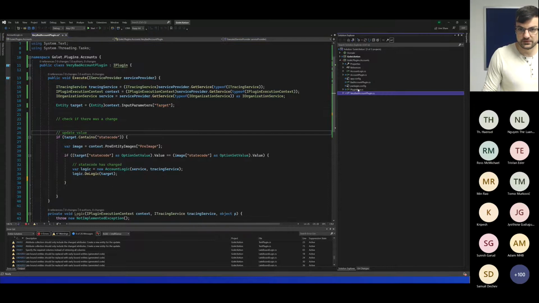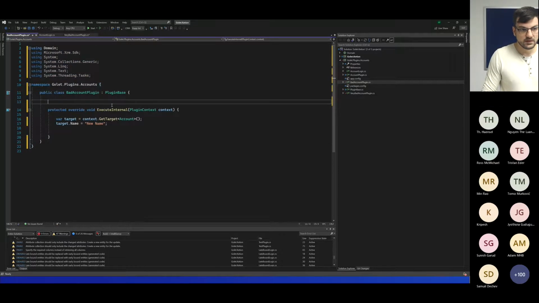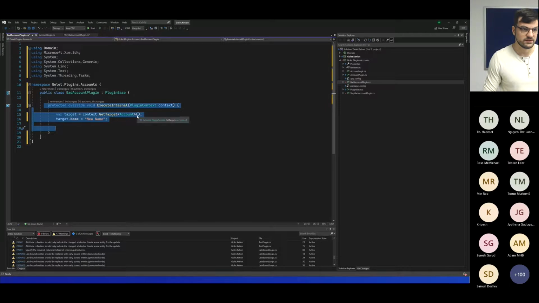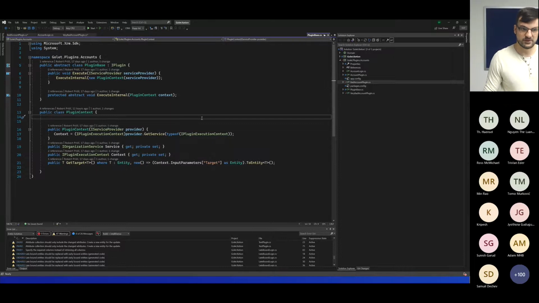So let's move on to a bad account plugin. So in the beginning, I started with a very bad thing, and now we have another example, and this is a little bit better. Let's see. So we got plugin again, and now we got a plugin base. So now my execute method looks a little bit different, and I know this is nothing new. So I can quickly introduce that example, and then we can move on to the third version. So in this case, this is a simple plugin base here, highly recommended. It's much better than anything else. It's much better than retrieving all the stuff from the service provider and so on.